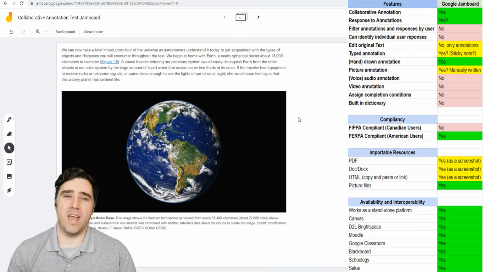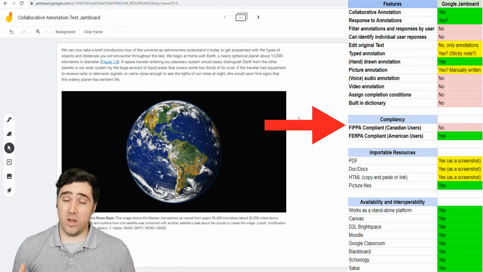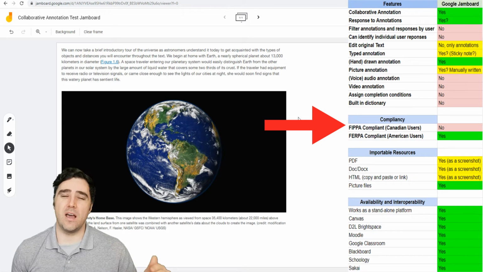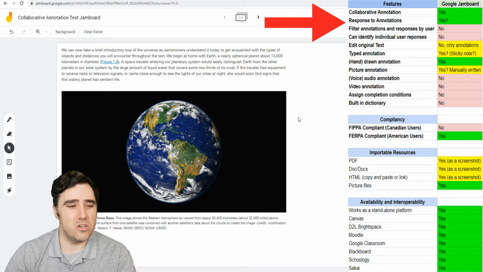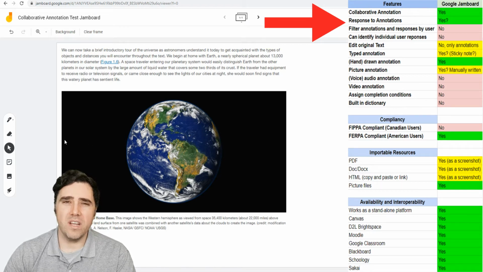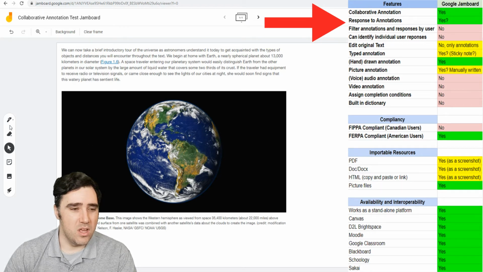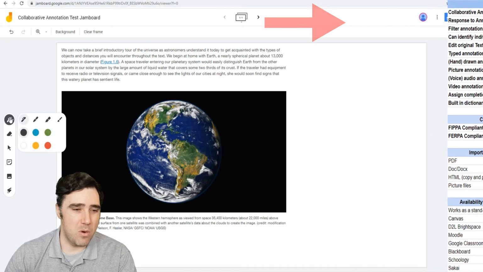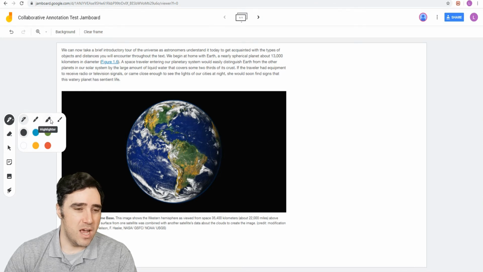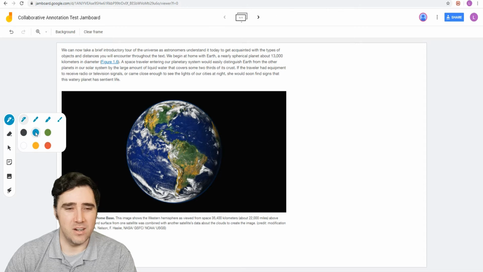Now, as usual, we have our table, which I've gone through to see what we can and cannot do here. And let's just proceed down the table and take a look at Google Jamboard here. So first of all, in terms of annotation, what can we do for collaborative annotation? Well, we have a writing tool here where you can take a pen, and I think there are some options here. You can choose a marker, highlighter, brush, which color you're writing in. Let's choose this lovely bluish color.